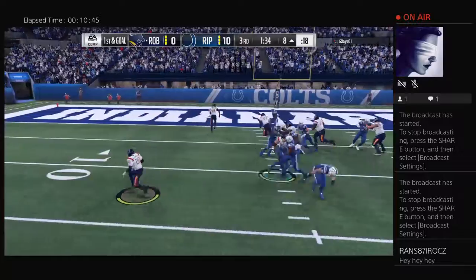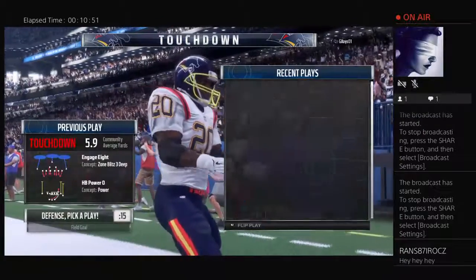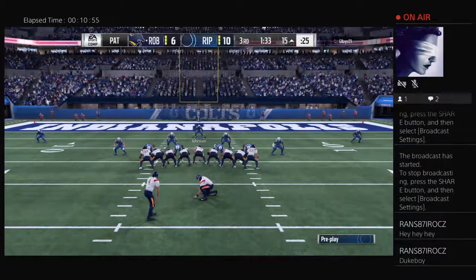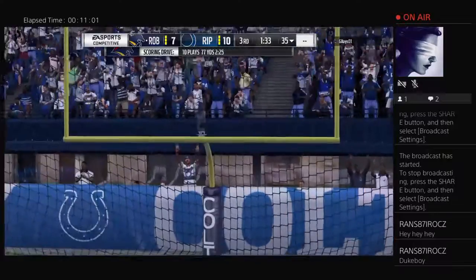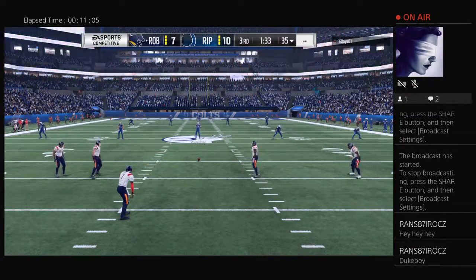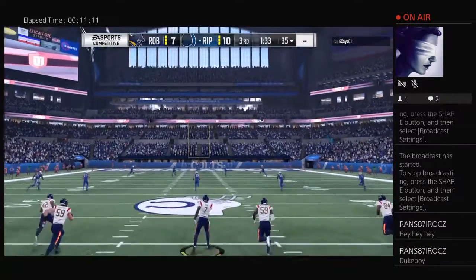They'll run it now out of the gun. And he will take this one in for a touchdown. A great play there. An 8-yard touchdown run. And his guys have made this a one-score game now. And they're back within a field goal. It's 10-7 now. The kickoff team on the field now as they will send this one away.